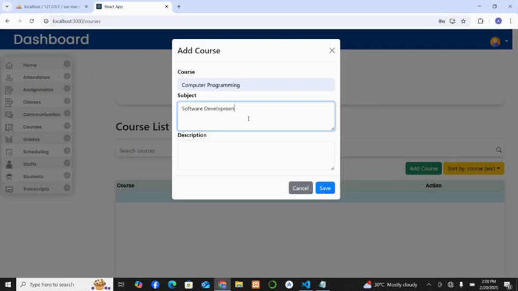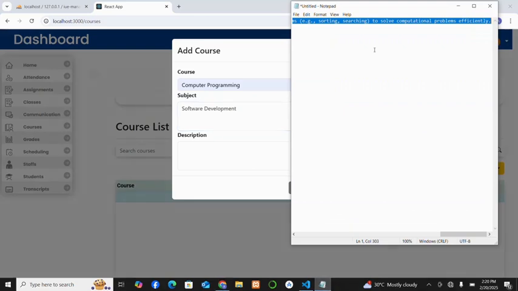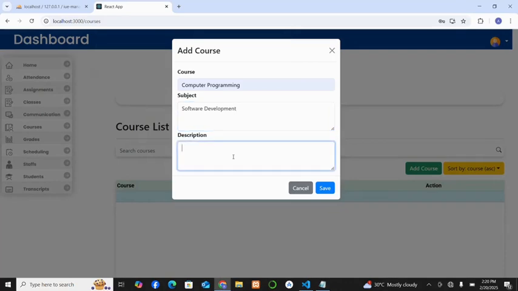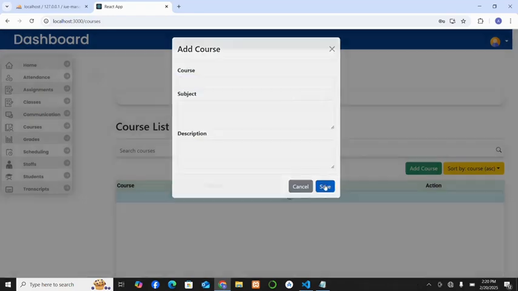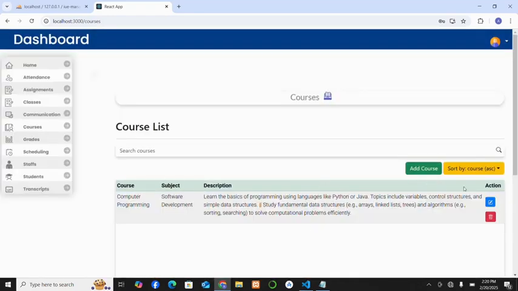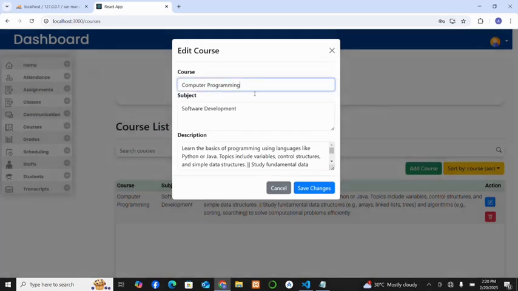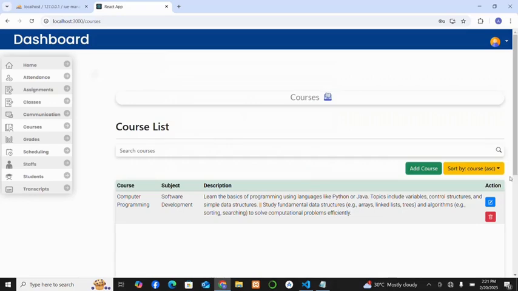And yeah, I know it could be different in other institutions, but this school management system is fully customizable, which means that I can change it to meet the setting of the institution, whether it's a tertiary institution or a high school. After I entered all the details and click save, the course will be displayed in the page, and I can delete and edit the course also. And yeah, I can sort the courses also according to the given criteria.